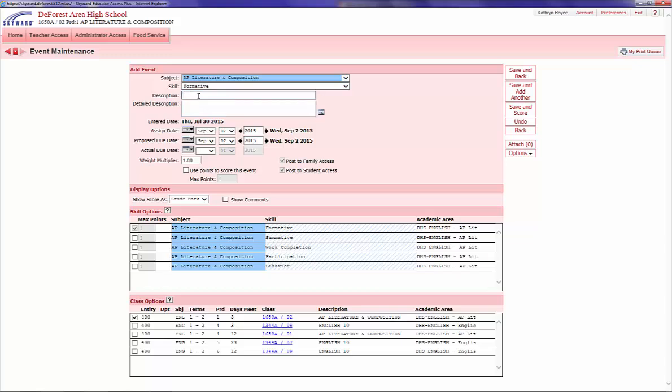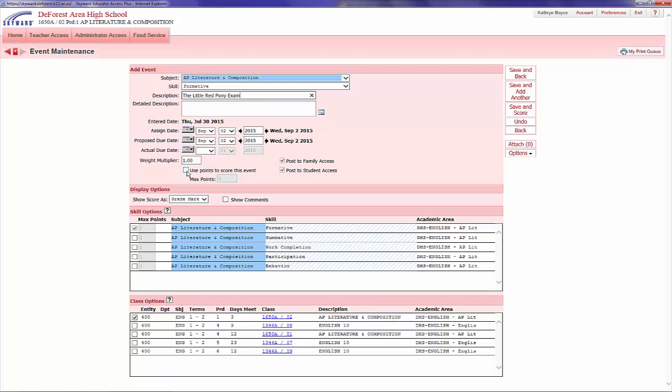I'll call it the Little Red Pony exam. Fine literary work. Make sure you still choose a date within the school year. If you're doing this over the summer, it won't let it log in because of the calendar that's on the back side of Skyward. You can weight it just like you normally did.